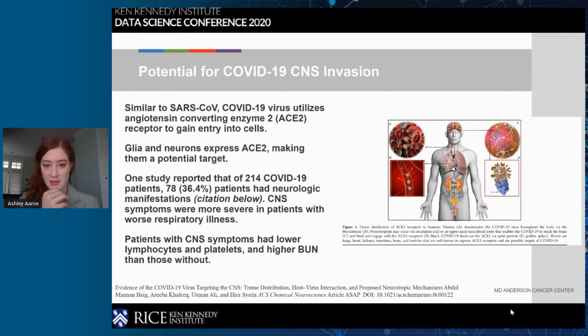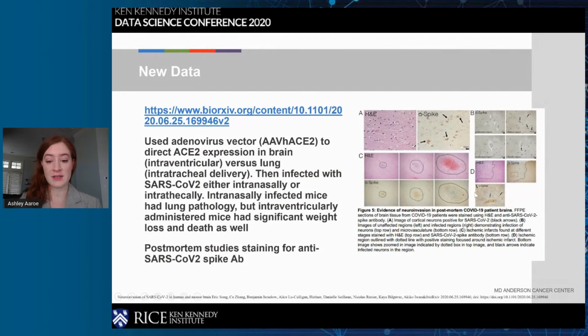There are certain characteristics described out of both China and Italy from early on in the pandemic that patients with neurological symptoms have certain serum laboratory parameters which may signal that they are more vulnerable to developing confusion and other neurological symptoms. And these in particular included elevations in renal function and lowered white blood cells and blood clotting platelet cells. Also, some recent work has confirmed that in mouse models, this coronavirus is neuroinvasive as well.